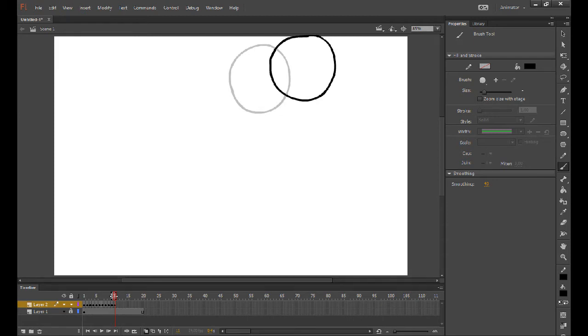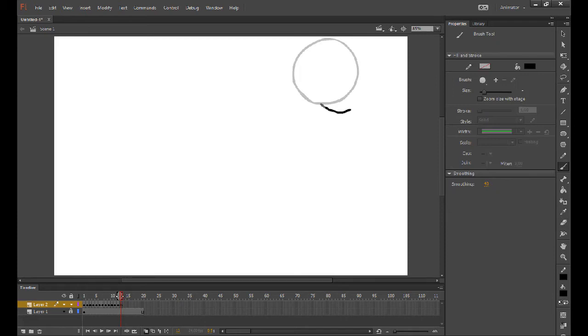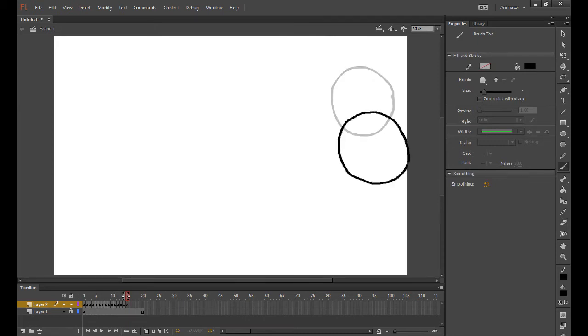And now when it starts to come back down again, we will make these frames closer because of course it's going to slow down in midair. So we will make a few of these balls a little bit closer to each other. And then as it gets more speed, we will make these further apart so the ball will speed up again. And there we go. That's kind of it.